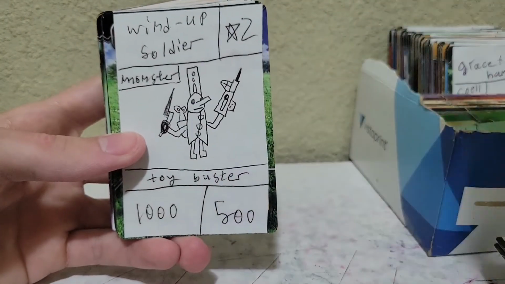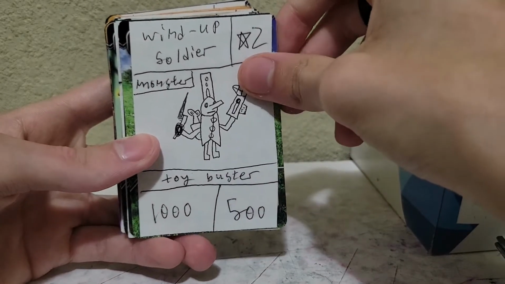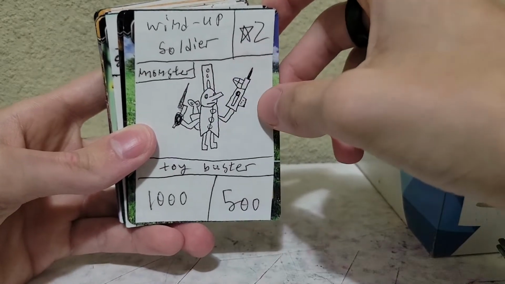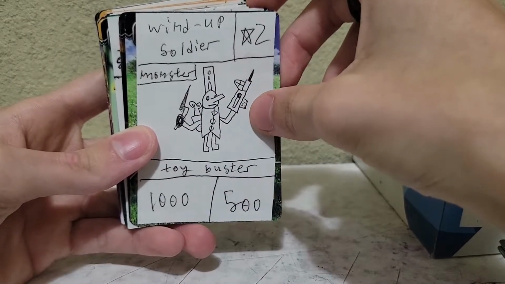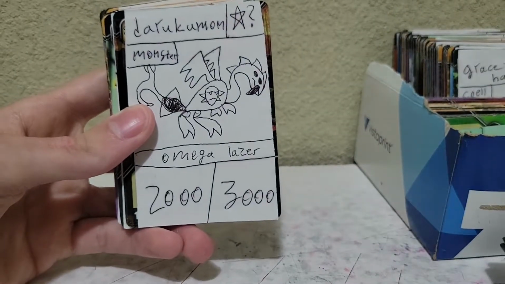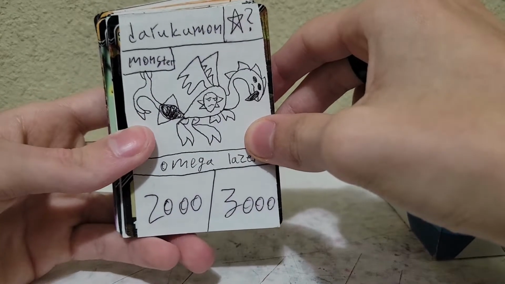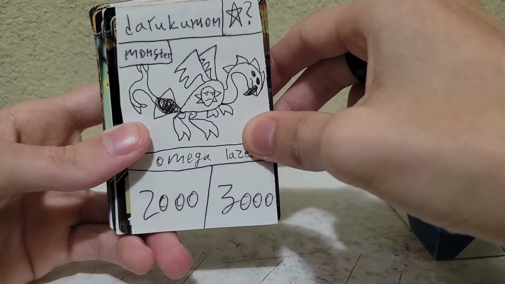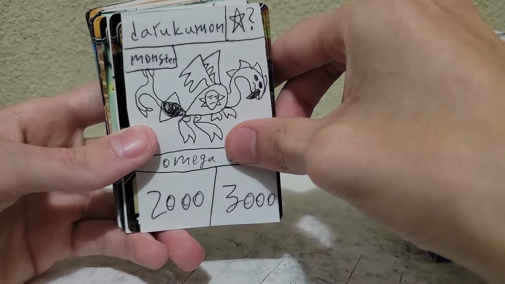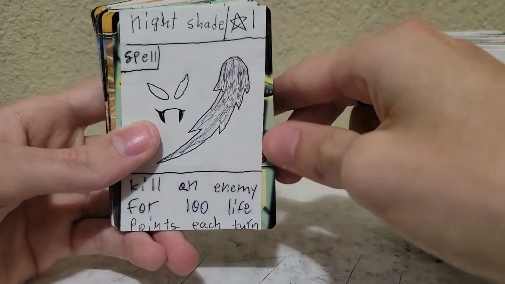Wind Up Soldier. Oh, that's not terrible. This is I guess part of the Wind Up, you know, a little toy soldier. That's supposed to be a hat, by the way. I know. Pretty interesting gun. Maybe he shoots like nails or something. Darukumon. I think we saw Venom Darukumon or Poison Darukumon last time. So this is the frankly worse version, but what are you gonna do?